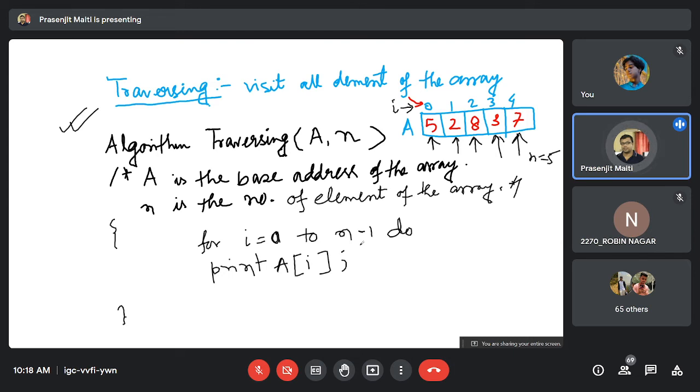If you want to write any algorithm easily, first you need to write the name of the algorithm, then the parameters we need to pass.